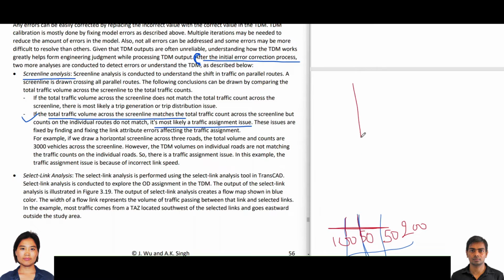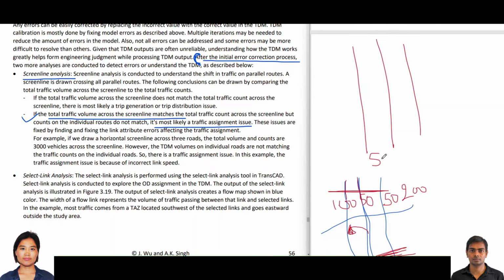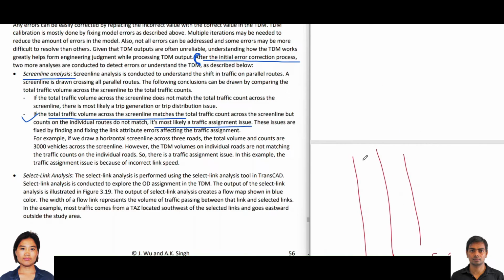However, if we have these three links, the same links, and let's say in the counts we have 50, 150. However, let's say we observed 500 vehicles here and 50 vehicles here, and 0 vehicles here.